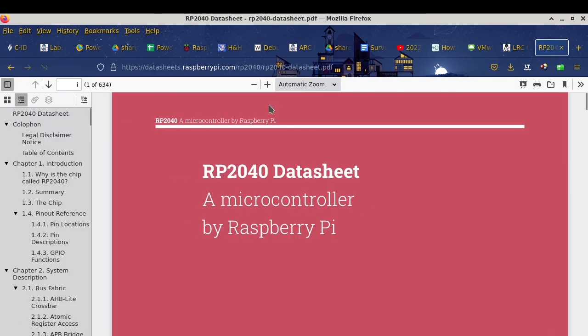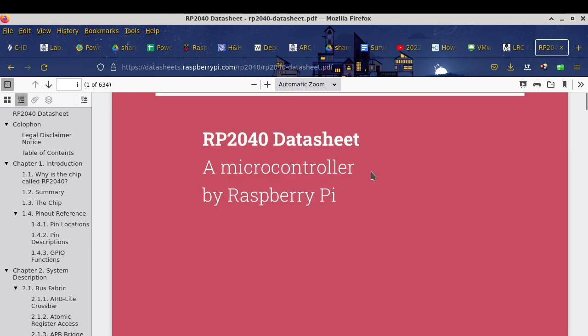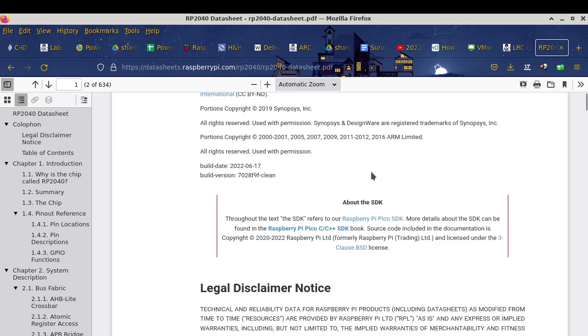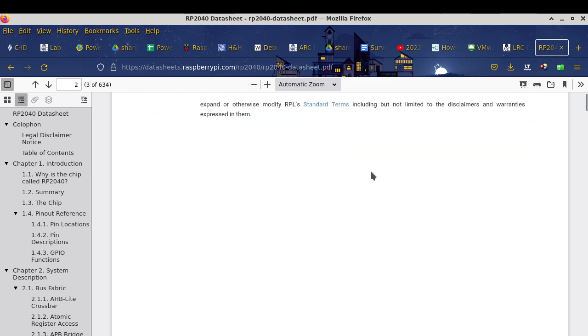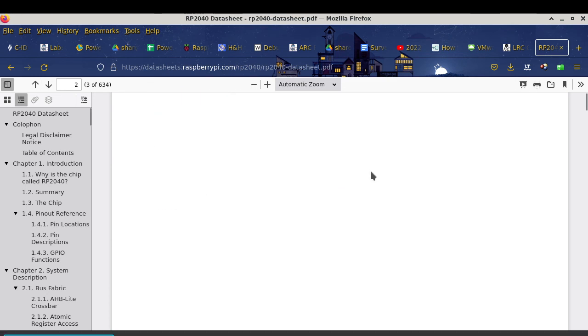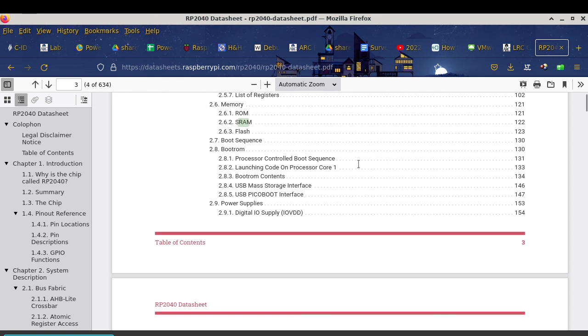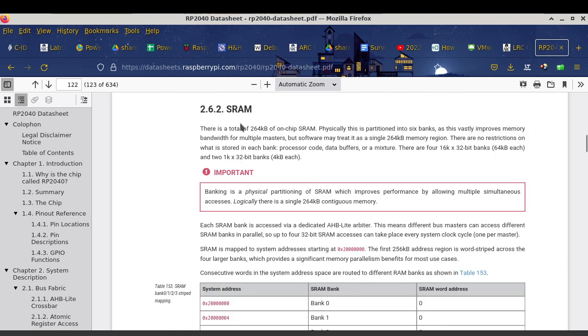In my previous life as a software engineer, this is what I read all day long, data sheets after data sheets. So let's find out how much RAM it has. And I look for RAM. Okay, there we go.